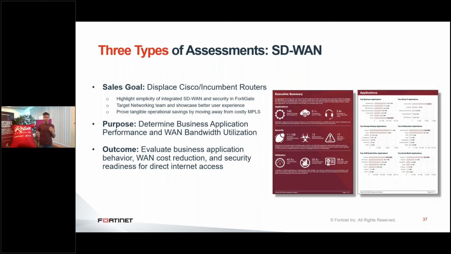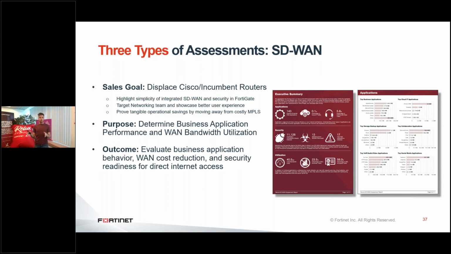The second one is about SD-WAN. Exactly the same procedure as with next generation firewalling. So again, you will do the CTAP by using an existing FortiGate or a VM. And there you can really focus on which applications we see within the network. As next generation firewalling CTAPs were designed to, maybe move from another vendor or show the benefits of security within a network.